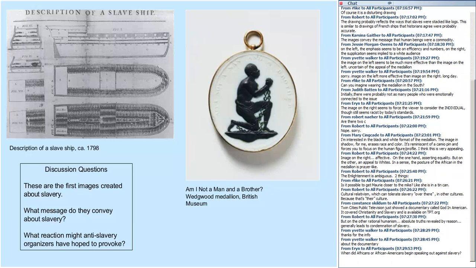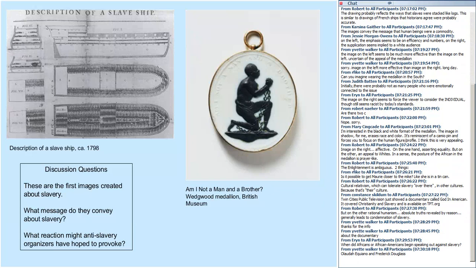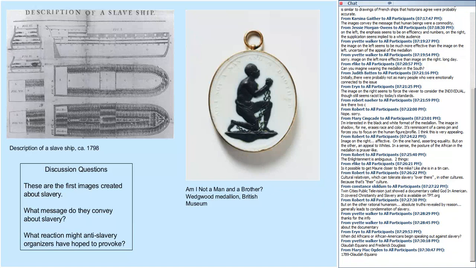We have a question. When did African or African American people begin speaking out against slavery? There are a few very early publications. A former slave who achieves his freedom and lives in Britain publishes the first account, I believe, right around this time, in the late 18th century. It may be a few years after this image. There are a few other late 18th, early 19th century autobiographies, memoirs and narratives, but a very small number. It is really not until you get farther into the 19th century, the 1840s and 50s, thank you, that's the right answer, 1789.